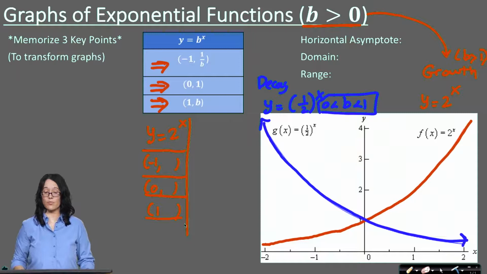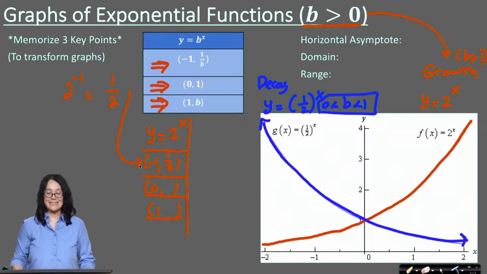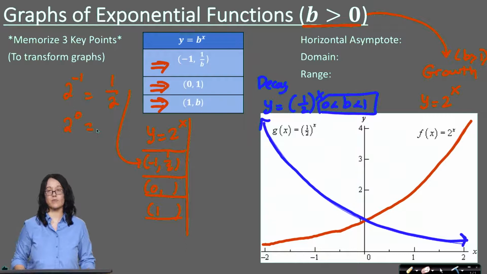If I input -1, this is probably the hardest one for some of my students. That would mean 2 to the -1 power. Now, this is not an inverse like we had in our previous video, f inverse. When I have a number to the -1, that really is the reciprocal. That is 1/2. So when I say 2 to the -1, that is 1/2. So that is the reciprocal here. Okay. Then I take 0 and I make that my power. Well, what's 2 to the 0 power going to be? Well, isn't the 0 power always going to give you an answer of 1?